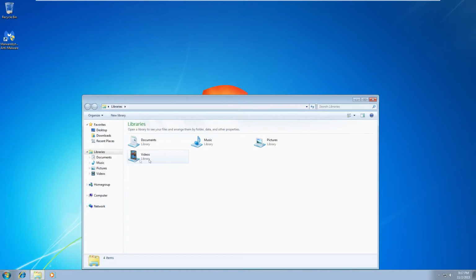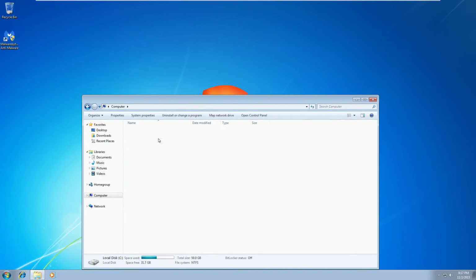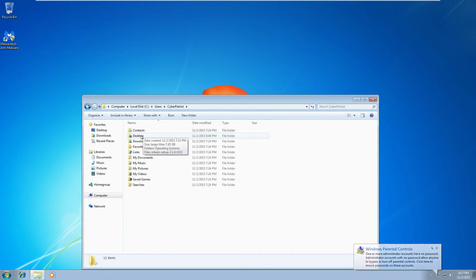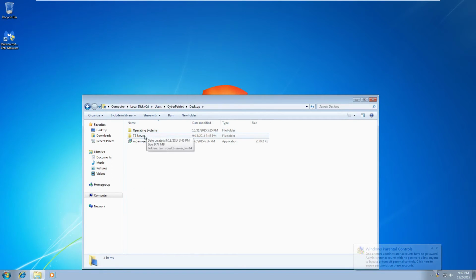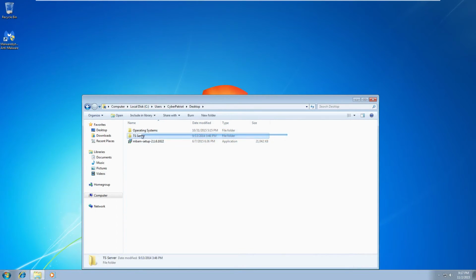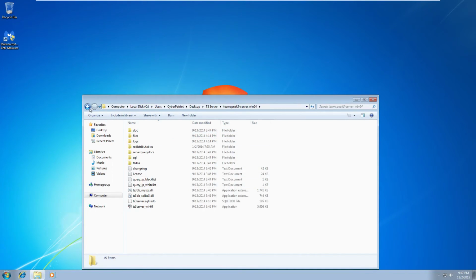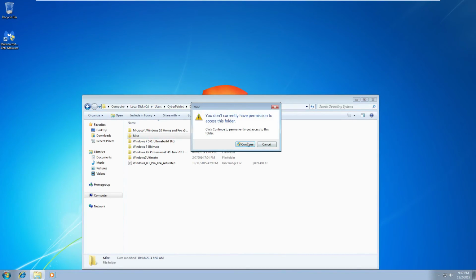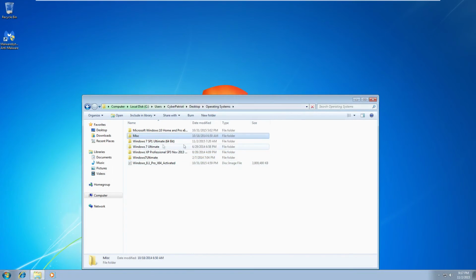And if we go over to those folders, you don't really need to know how to do this, but we go to computer, local disk, users, and the user you want to go into to access their files. Since you're administrator, you can do that. We can go to CyberPatriot. My desktop is where the folder is. Now, if we remember, the TeamSpeak server, he didn't have access to. So we can click TeamSpeak server. He now has full access to that. And just because I gave him access to that doesn't mean that he has access to that miscellaneous folder that I still haven't unblocked.